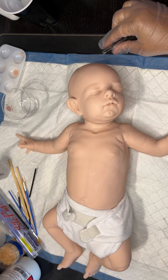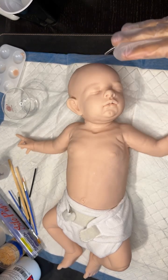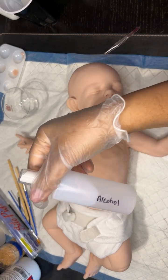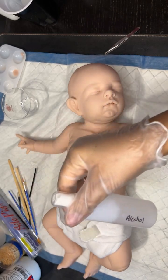Okay, now let's go over the materials. We need the alcohol to spray on the baby.